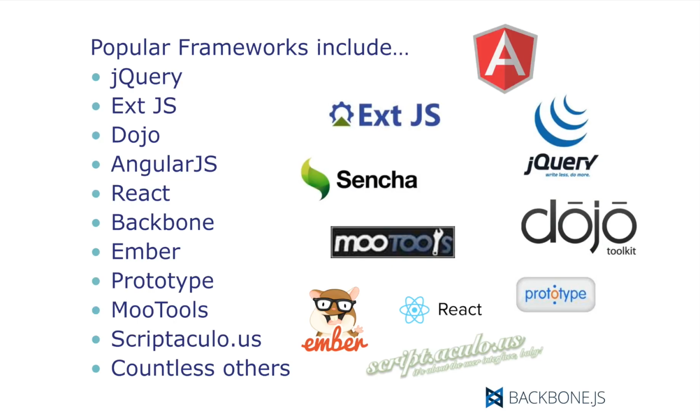And there are so many out there. I can only scratch the surface here, but there's jQuery, ExtJS, Dojo, Angular, React, Backbone. I mean, the list goes on and on and on. Some frameworks are more suited to social media type applications. Some are more suited to business applications and so forth. And that's actually why Valence is paired up with ExtJS, because it has some really great business functionality, especially when it comes to grids, which are like subfiles on steroids.